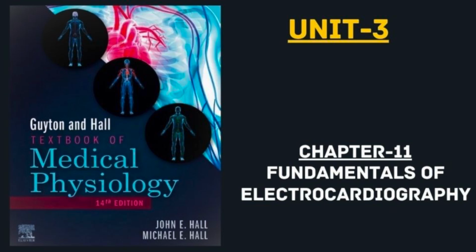So according to Einthoven's law, lead 2 should be the sum of those two. 0.5 plus 0.7, that equals 1.2. Let's check it. Lead 2 is defined as left leg minus right arm. So that's plus 1.0 minus minus 0.2, which is 1.0 plus 0.2, which is 1.2 millivolts. It works. The math holds up. That's actually really cool. And what this tells us practically is that these leads are, in a way, mathematically redundant. If you know any two of them, you can always calculate the third. But more importantly, it confirms that they're all looking at the very same electrical event, just from slightly different angles.